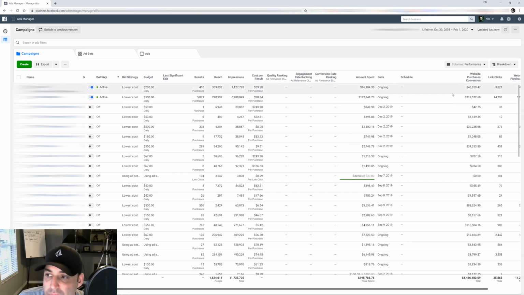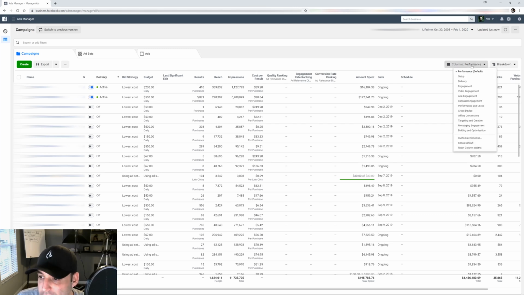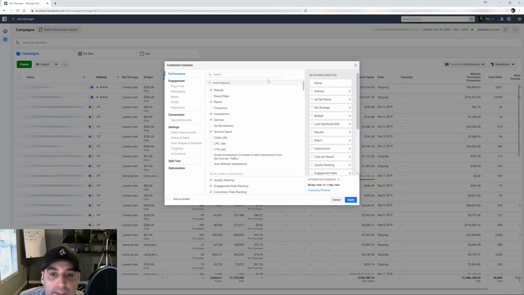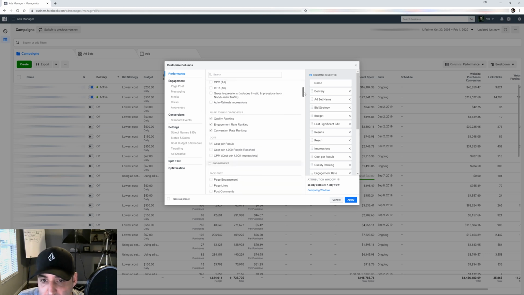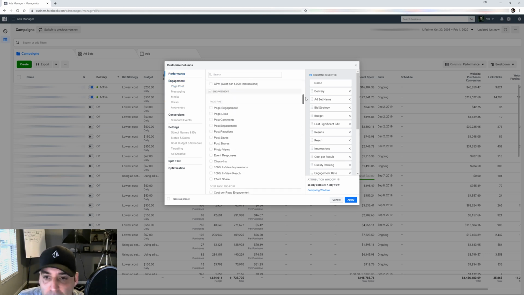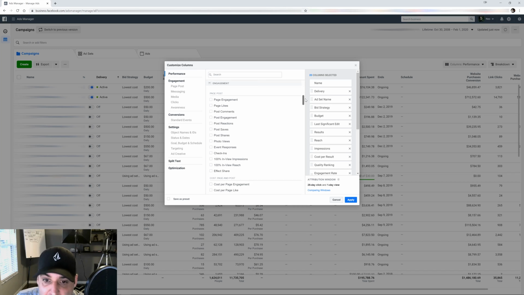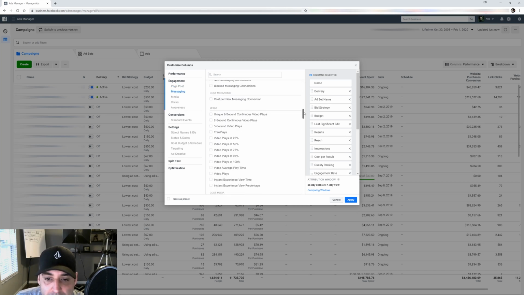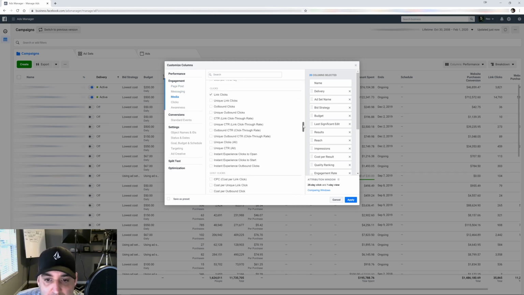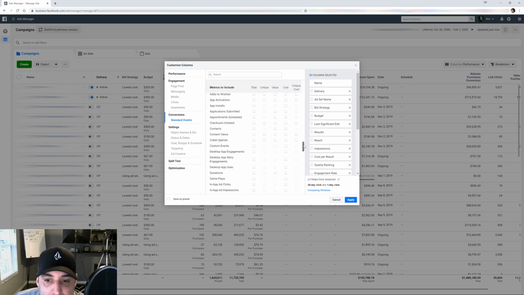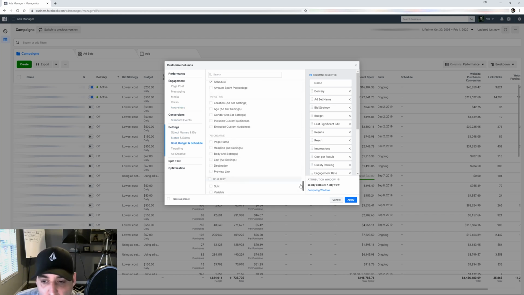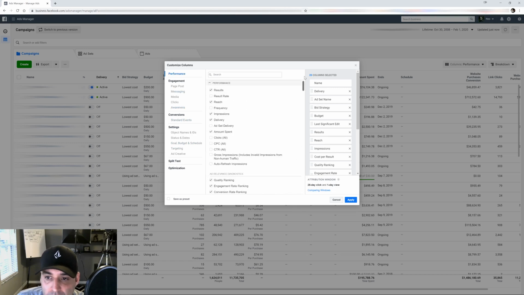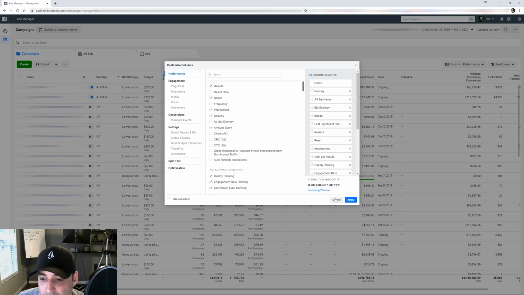The first thing we're going to do is go to our little drop down here. Like I said, the default view is performance, and then we're going to go down to customize columns. You're going to click there, and it's going to bring up this menu that shows you all the stats that you can add to your dashboard. Look at that. Most people don't even know this exists. And here is where the magic happens. Here's where you're going to get all the information that you need in order to know what's going on. I'm going to start going through it and setting it up the way that I do it, okay?